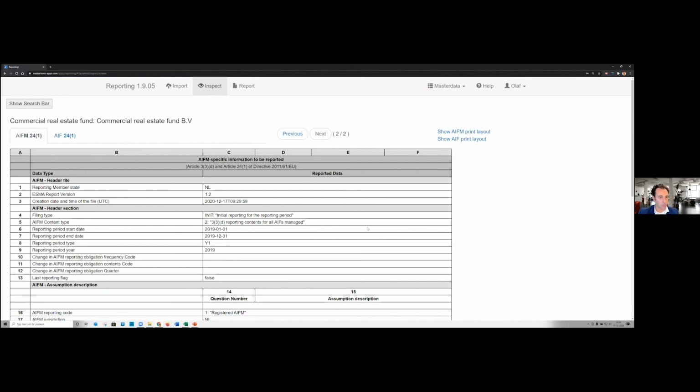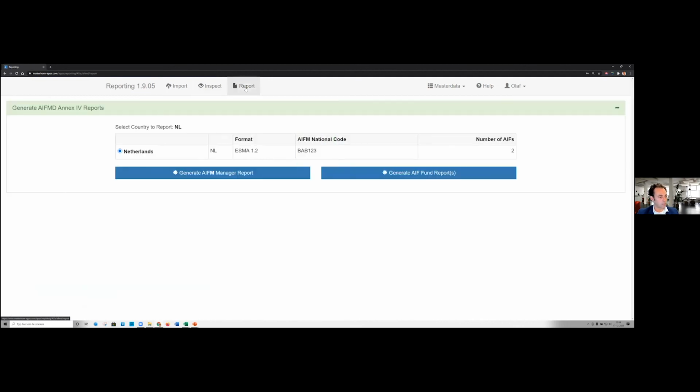These things can also be printed as PDF, and you can then use that as an audit trail. And then finally, if you have checked it, it's all looking fine, you can then report it to the regulator. That's different for everybody. So if you're from the UK, you will see the UK here. And if you are in a multi-jurisdiction party, then you will see multiple countries here, for which you can generate the files, and we will generate the files in local format.